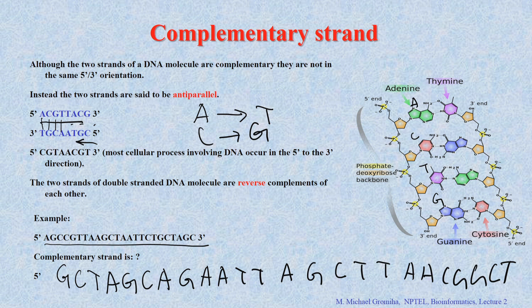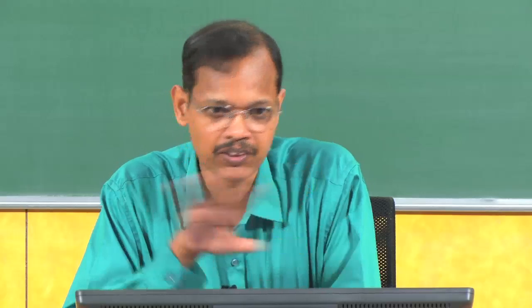Okay, now in bioinformatics you can write algorithms for any given sequence, you can write the algorithm to get the complementary strand, right. How to write the algorithm? First what you have to do? You have to take the sequence as input, reverse it and take the complement, or you can get the complement and reverse it, right. So, you can do that.